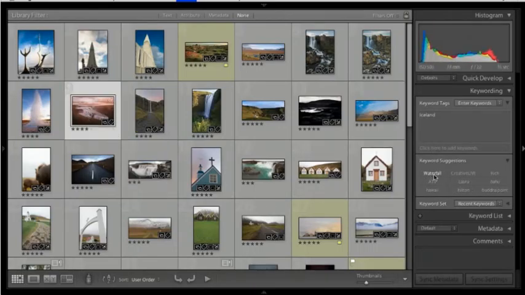So anyway, that's waterfall. Now, but still, having to click on the image and then click on waterfall, I'm having to go back and forth across my screen, and it's still not the most pleasant. There's so many waterfalls in Iceland, I want to be able to do it darn fast. So at the bottom of my screen is another method for adding keywords. And it's kind of weird. It's a can of spray paint.